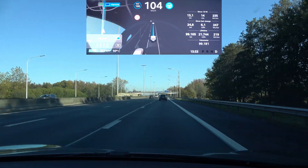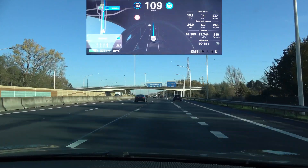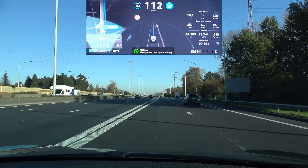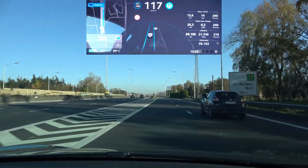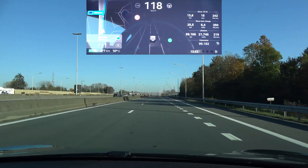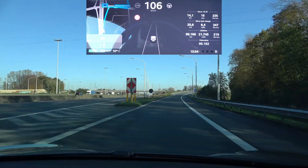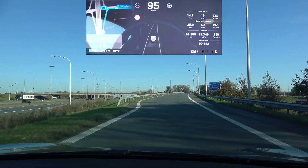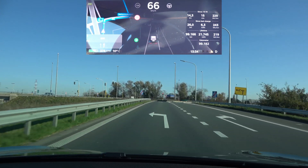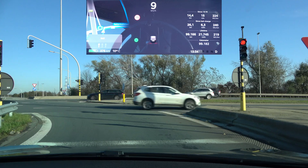Now let's see about taking the exit and how smooth that is. Here we are coming up at the exit — and it's not taking the exit at all. Oh, it's taking the exit rather late — that's funny. In the upcoming road trip video you'll see that it actually takes multiple exits in Germany, where it needs to pre-sort and then take another pre-sort exit, all by itself. Here it's not taking this particular exit even though it's still highway — just a split highway. That's something that was working before but Tesla took it away for one reason or another, and I'd like to see it come back.